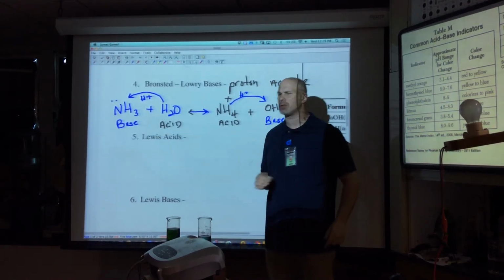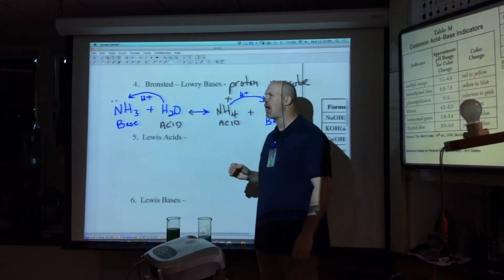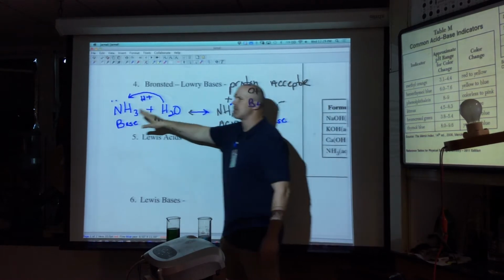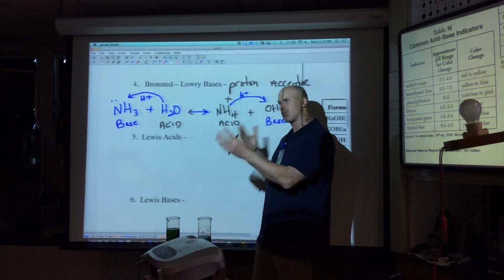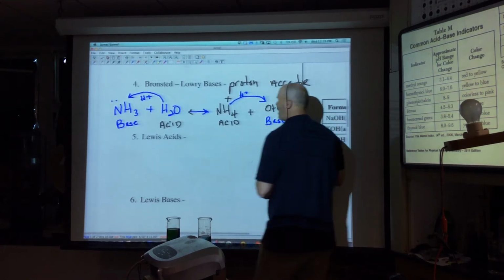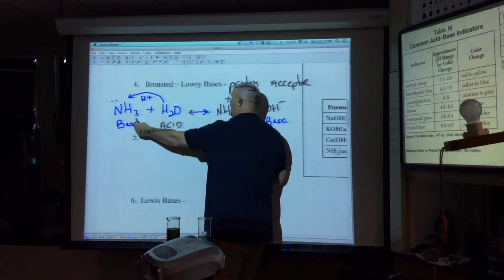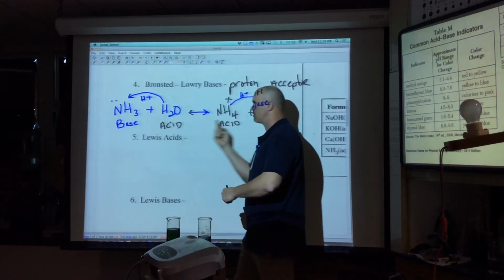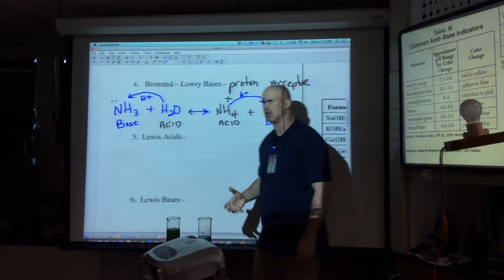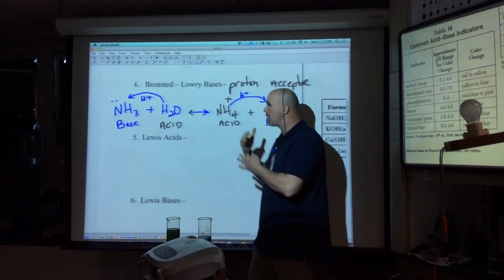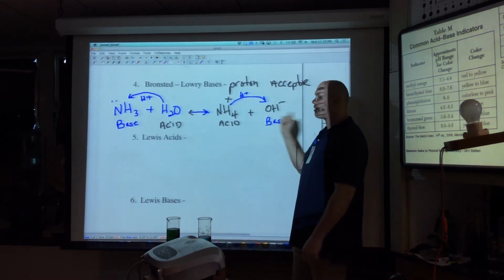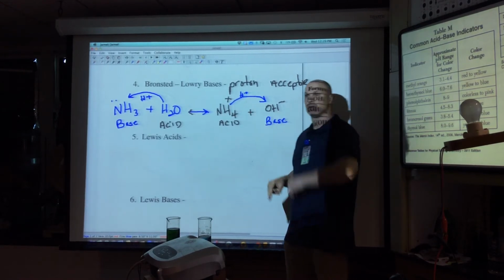And I'm introducing a new word today called conjugate. The word conjugate means the same. This and this chemical are essentially the same, except plus or minus an H. These two chemicals are the same, plus or minus an H. We call these conjugate acid-base pairs. Okay? And they will ask you, who's acting like the acid? Why? Donating a proton. That's why this is acting as the acid in the forward. Who's acting as the acid in the reverse? This one, because it's donating a proton.